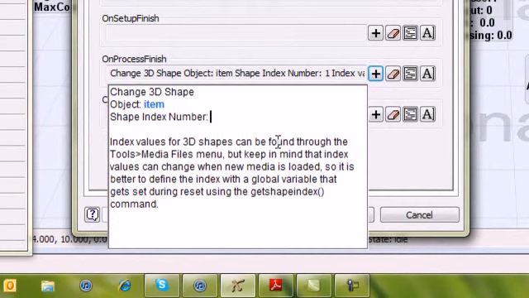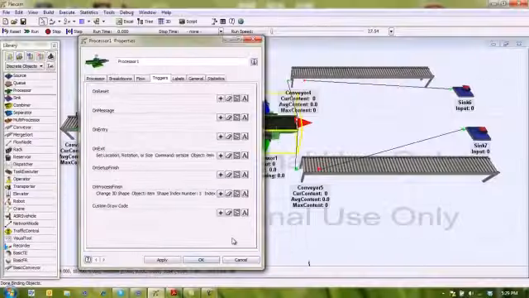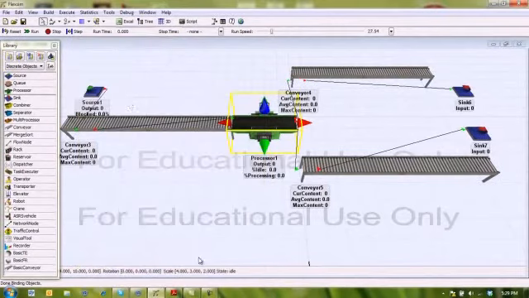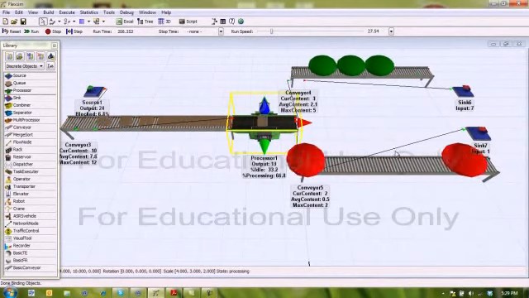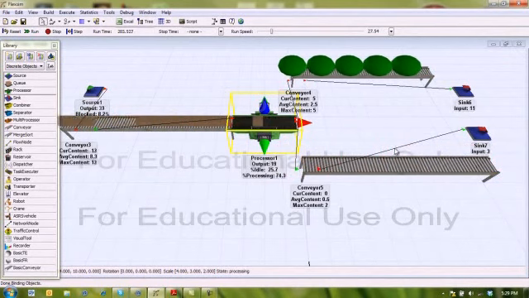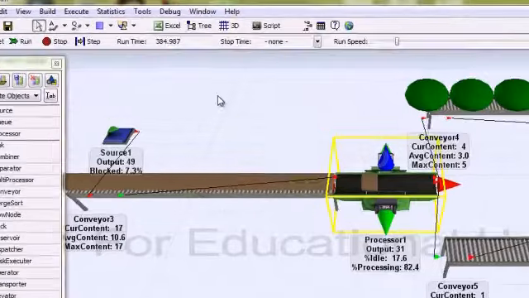Alright, so let's change, for example, for 3, which is like circles or something like that. So let's see how it will work now. Okay, you see the boxes coming, and they are producing like big balls. Okay, 3D balls. Alright, so that's how we can change the shape here.